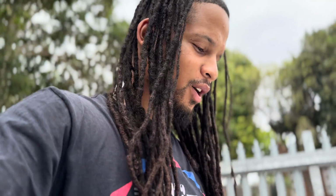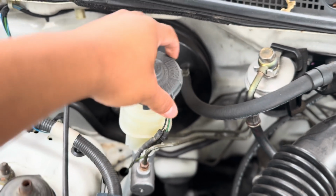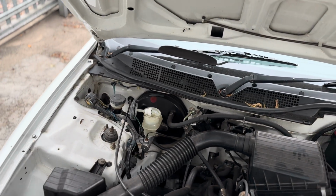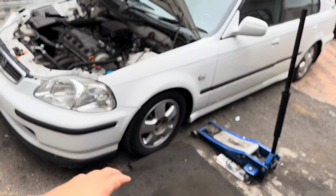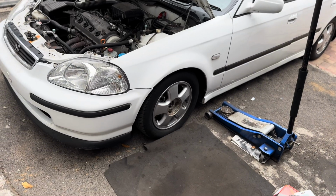Doing the brakes on these cars is a fairly simple procedure, but a half an hour job could turn into an all-day job. So I'm going to try and keep it under half an hour for you guys. The first thing you're going to do is just unscrew the cap on the brake master, and then I'm going to loosen the wheels, get the car in the air, and get started with the job. So what I'm going to do now is put the car on the stand and get it in the air real quick.